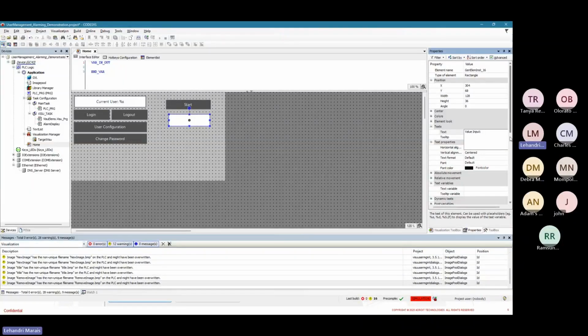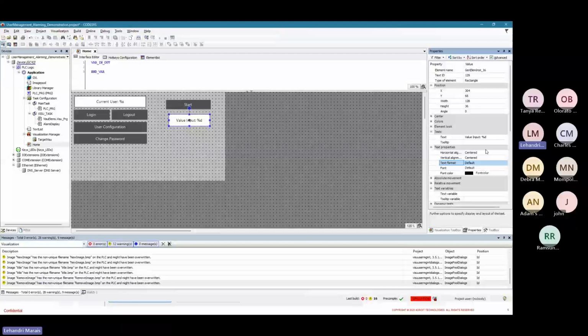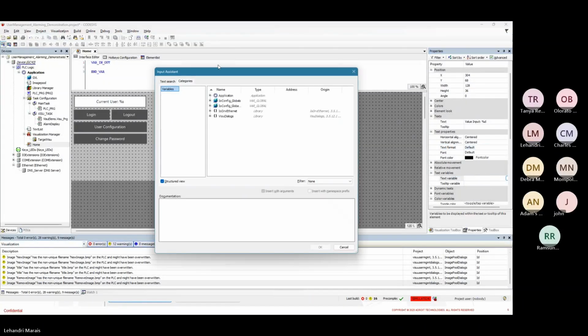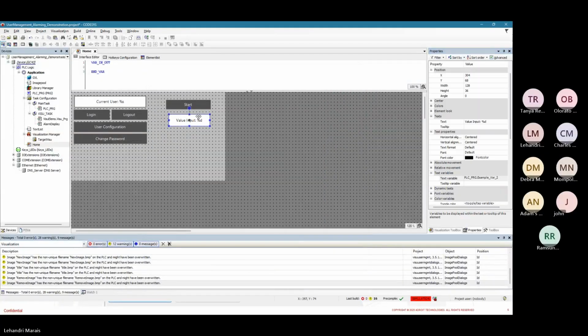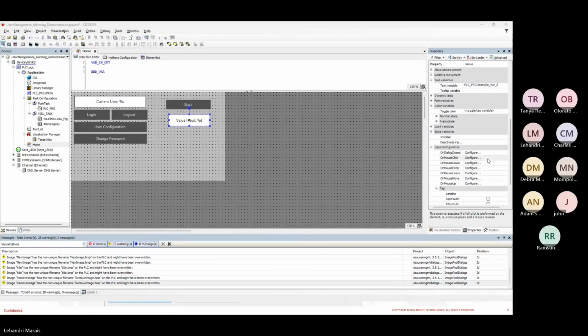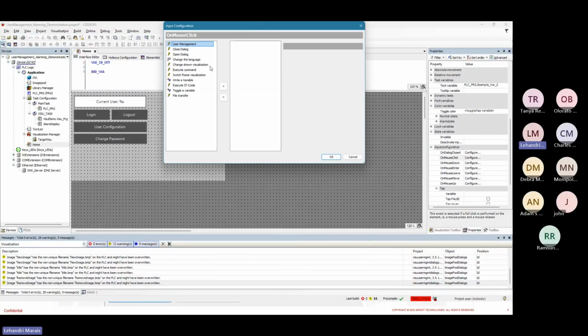So let's say this is a value input where I want to input an integer, and I want to be able to input it, so I choose to write a variable.